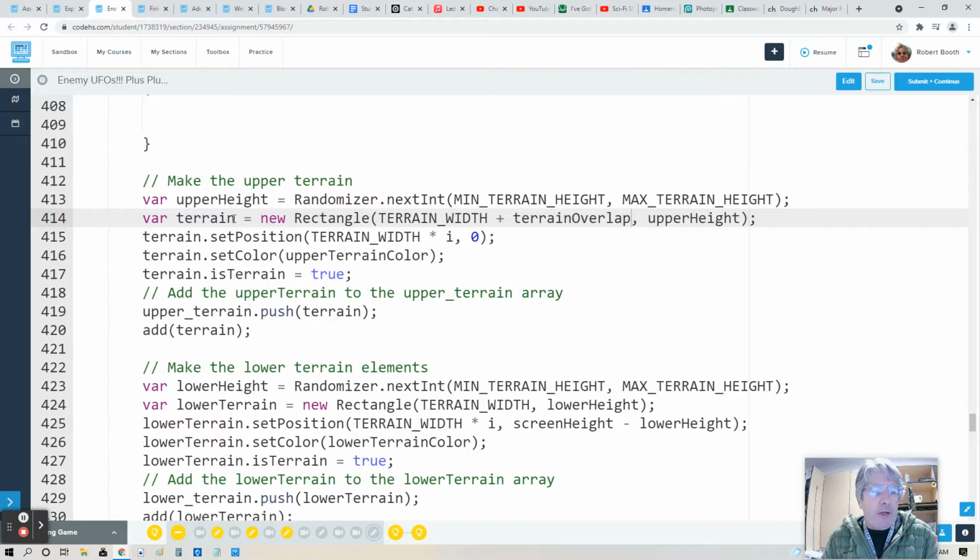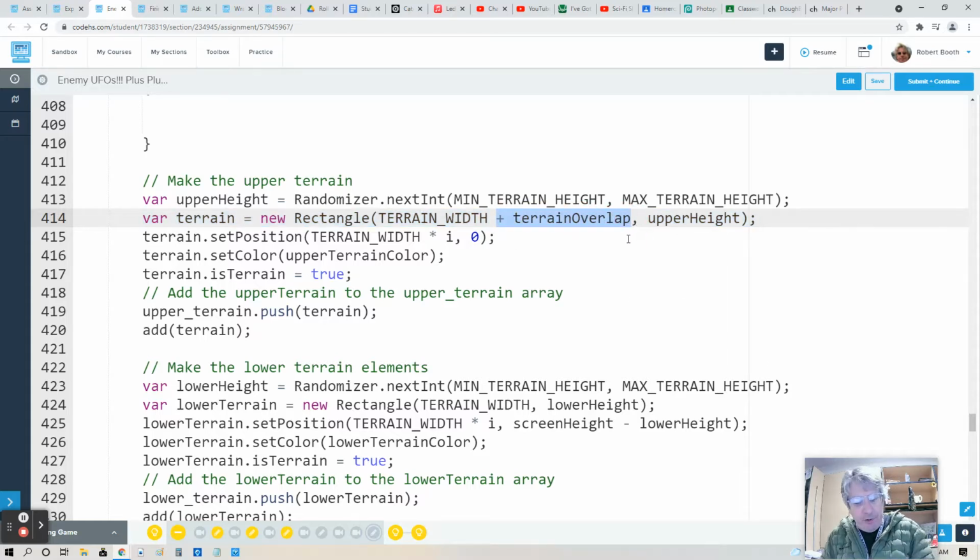This line of code right here is where we're actually creating the individual rectangles that make the terrain. So the individual rectangles get made here. They get placed at specific positions, and adding this little bit to their width will cause each of the rectangles to overlap the previous rectangle. Correction, it's going to overlap the next. Or maybe that might be underlapped. It's going to underlap the next, go underneath the next rectangle that's coming. Anyway, add that terrain overlap there.